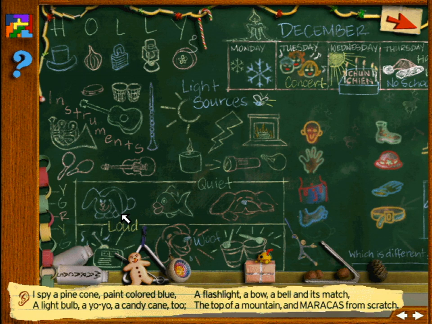I spy a pine cone, paint colored blue, a light bulb, a yo-yo, a candy cane too, a flashlight, a bow, a bell and its match, the top of a mountain, and maracas from scratch.